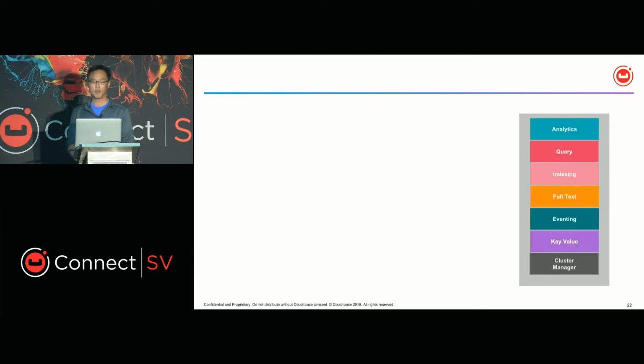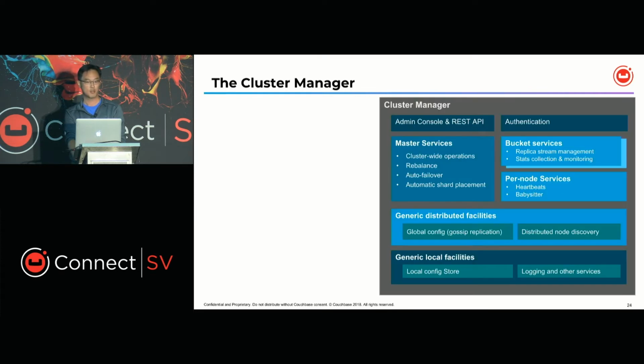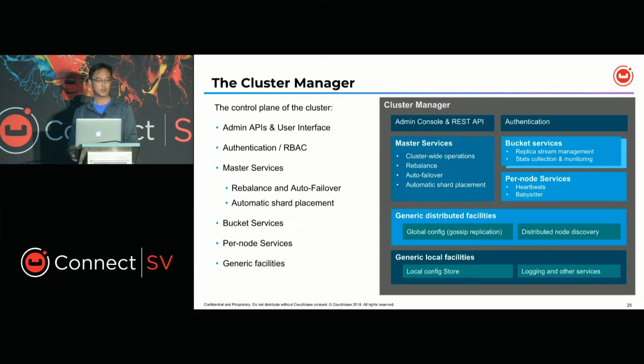If you look at one particular node, and we look at these colors in the rainbow, let's go through them one by one and start with the lowest level thing. If we were to double click on the cluster manager box and open that up, inside of this dark gray box there would be more boxes. So the cluster manager, we consider this the control plane of the cluster. Major submodules in here: it's the thing that's powering up your administrative APIs and the user interface.